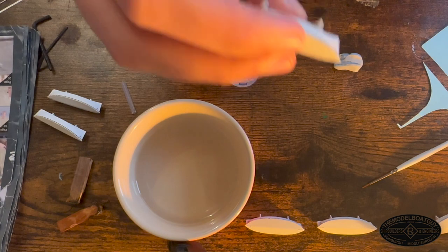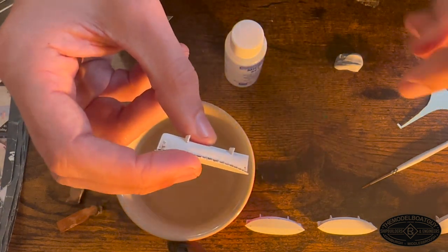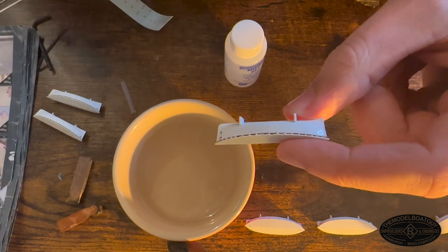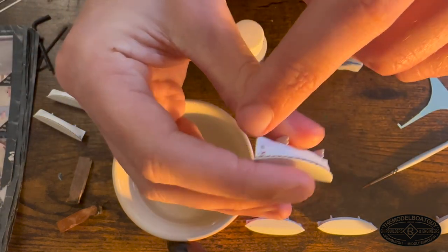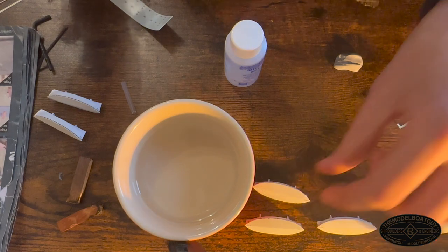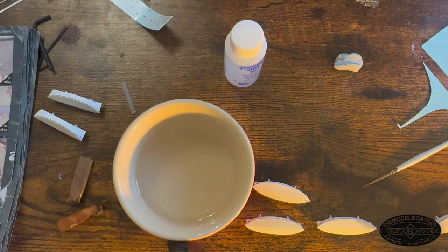Now, this is about as good a compromise as I can come up with, because at least all of the flags will be in the right direction. And they're the most visible bit, so they're the bit that I am most concerned about, if I'm honest. The issue, of course, is that we'll then only have a boat number at the front when it should be at each end. But unfortunately, we're sort of working with what we've got, and that's the best thing I can come up with. So we'll crack on with this sort of reworky stuff now.